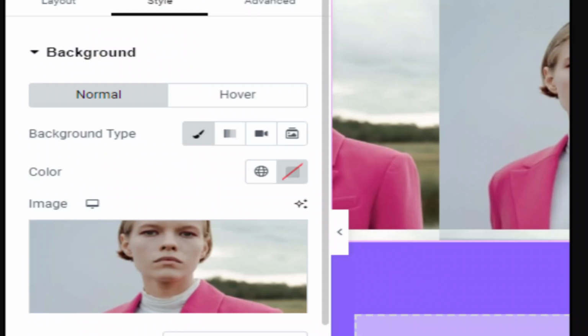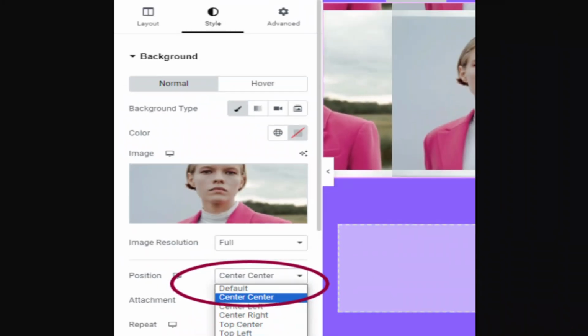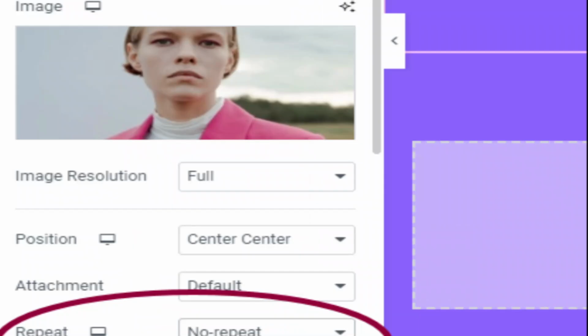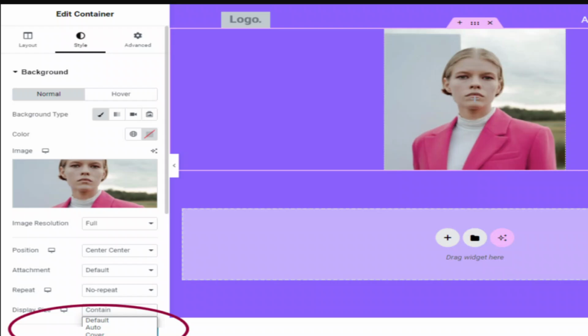Next, you could see this sort of page. So here you want to go ahead and make sure to select it to default or center. As you've done it, on the next field, what you want to do is go to repeat and make sure that no repeat is selected. That is done. Moving on to the next procedure, you want to scroll down a bit.